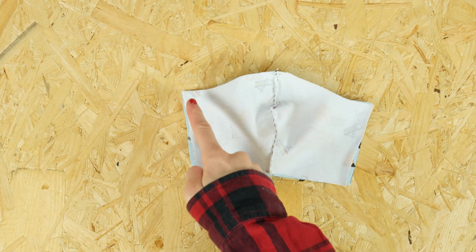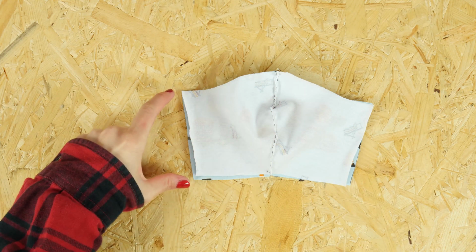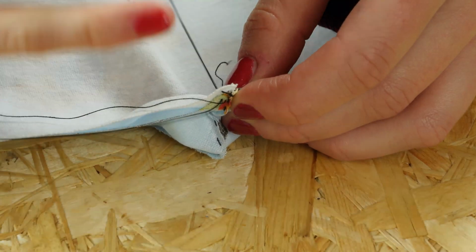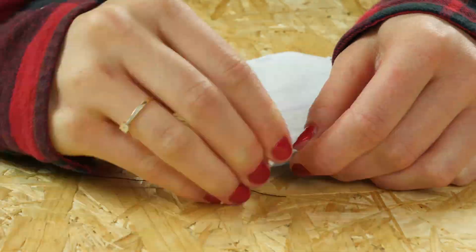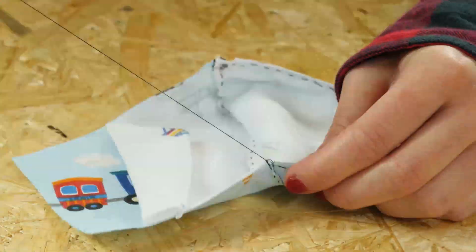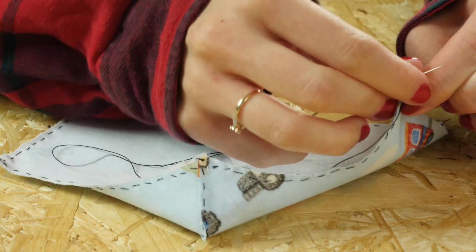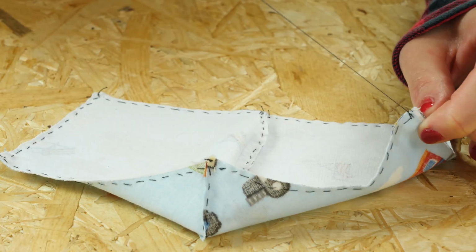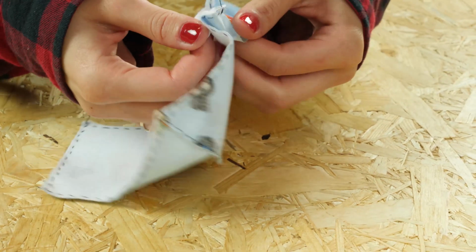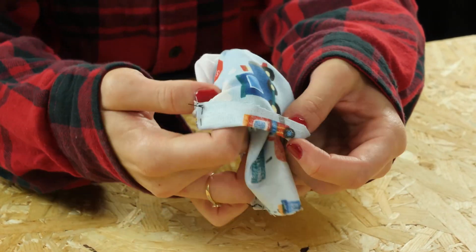You must now sew the outside edge of the mask, except for one part, which will enable you to turn the mask to cover the sewing and have the pattern on the visible side. Be careful when you sew, so that the 2 parts are perfectly aligned. Once finished, turn the mask on the open side and push down on the edges to give the mask its final shape.